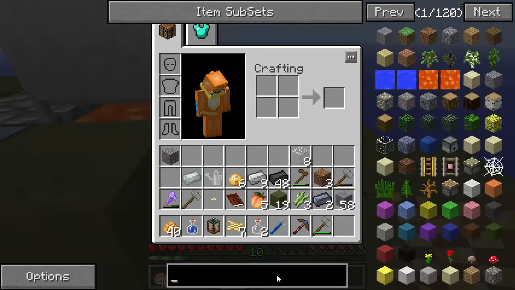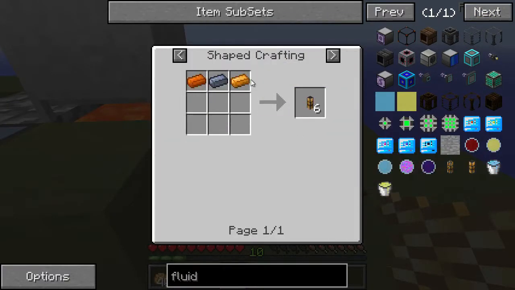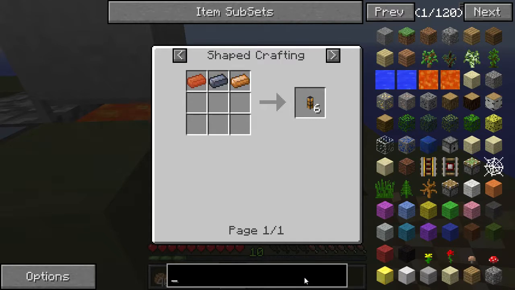No, not a conduit. It's a fluiduct. I'm all over the place. Okay, so copper, lead, and copper. That's super easy. And then the other thing we need is another of those pneumatic servos.